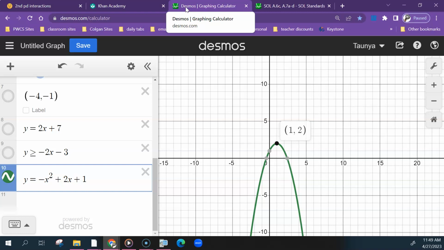You are going to be able to work on Khan Academy after you do this. So I'm going to give you these things, and then after you can work on any of these things. If you did not finish numbers 1 through 7 in the TestNav, do that first. Then I want you working on the next 7, so 7 through 14. So if you haven't done any of them, you're now doing 1 through 14, trying to use Desmos on as many of those as you can. After you finish 1 through 14, you can be working on Khan Academy for this week, next week, or SOL 7E through the rest. I don't know if I said that earlier, but 7E through the rest is what's due next week.